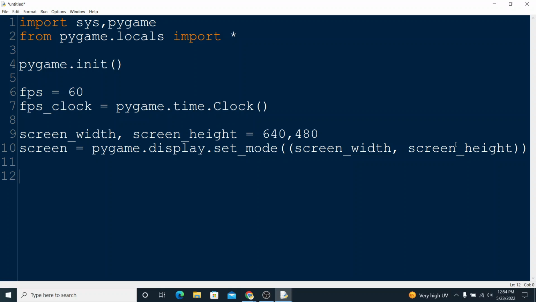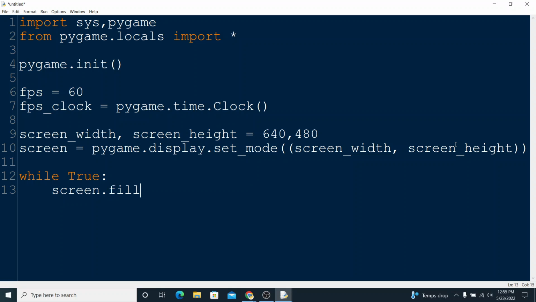And then in order to keep the screen up and running and do all the things that are going to be done, we need to have a while loop that's just going to always be running as long as the game is running. And then inside the while loop, this is where most of the game is going to happen. Anything that runs during the game is going to happen inside this while loop. So the first thing I'm going to have to do is fill the screen with my background color.